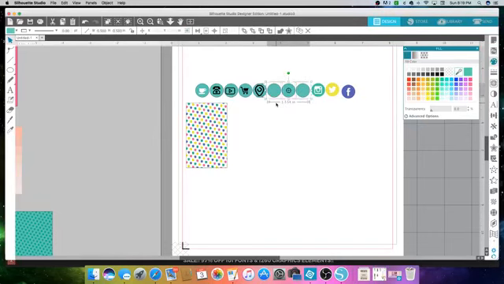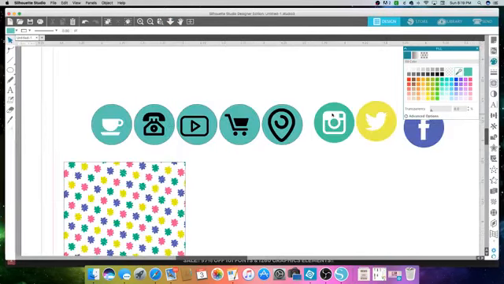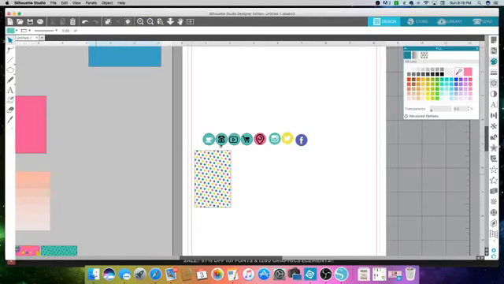Let me get rid of these three. Bring them over, and then zoom in. So I only need one other color. Oh, but look, that teal is way off from that one, so let's grab that one instead. And then let's grab our pink. So there's our 4 colors. Oh, I forgot the peach. So we need some in peach. Peach.